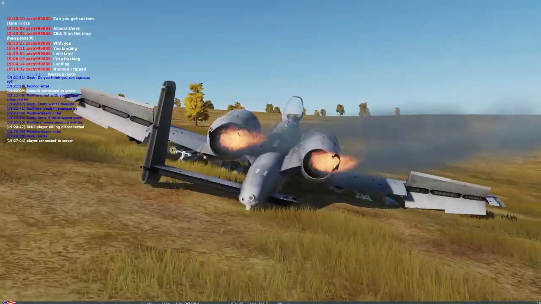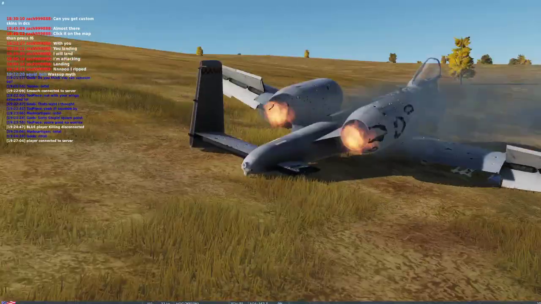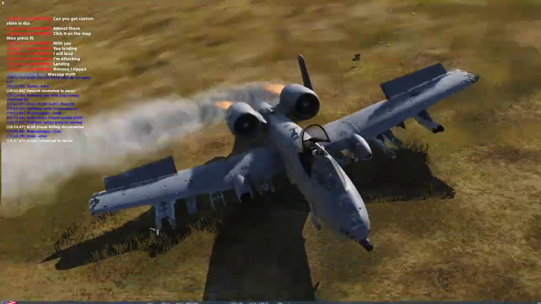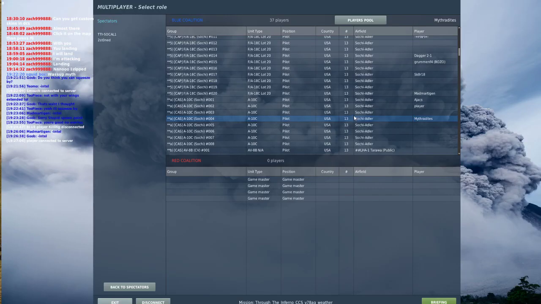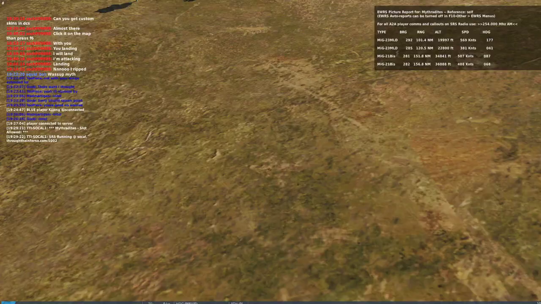So this is what happens when you get hit by a SAM. You lose all kinds of stuff. Well, that sucks. Now we gotta select a role. Ooh, moving up in the world. We're now A10 number 3. Briefing, fly.